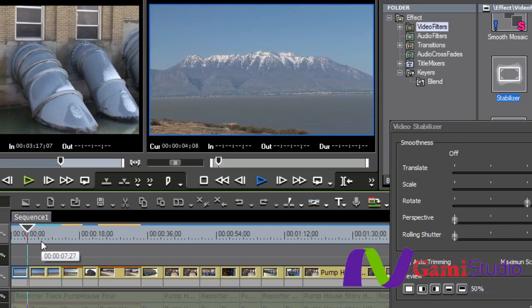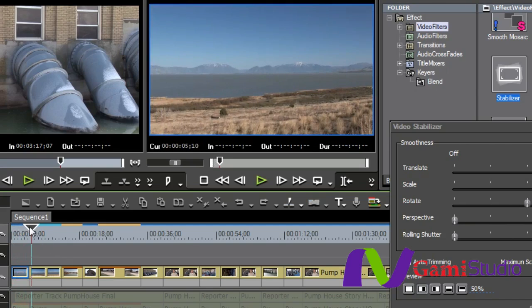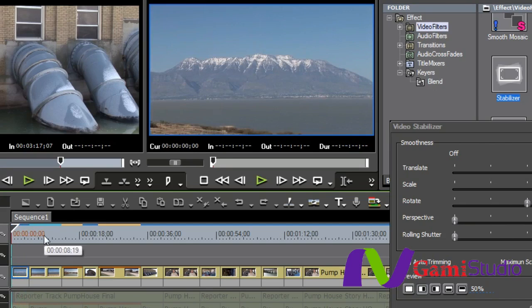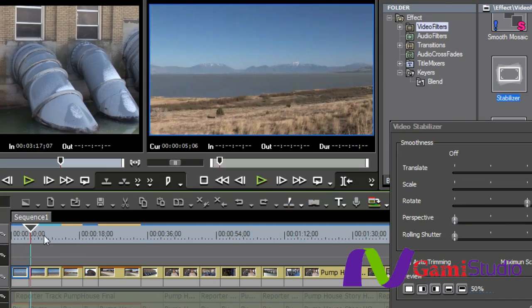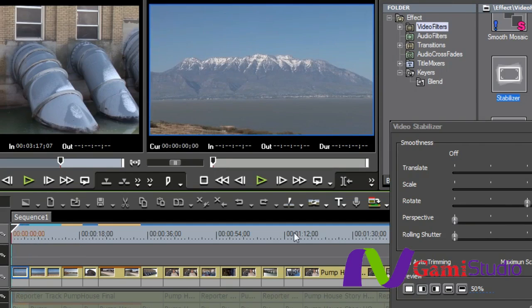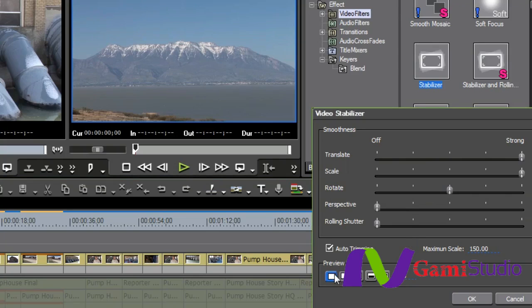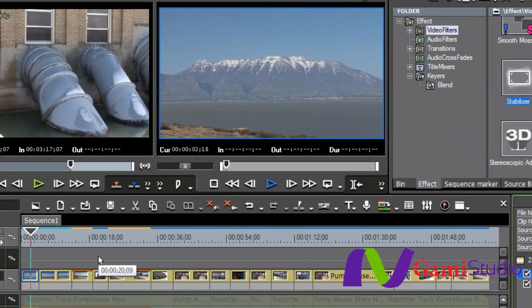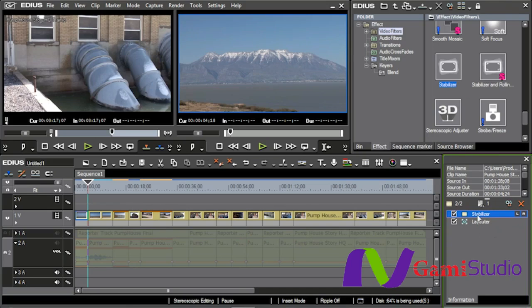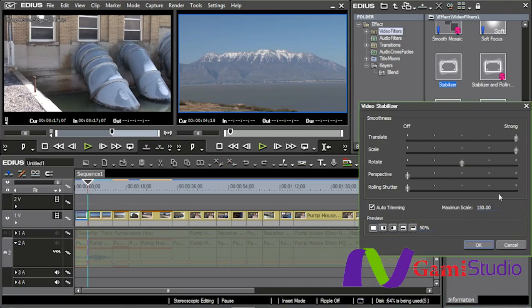See, you can see a rather big difference on the right-hand side and the left-hand side. Let's play that once again. My left-hand side is much, much smoother now. My right-hand side is moving around a lot more. So basically, if I'm going to sit there and say, okay, I'm going to crank both those up right there, go back to my preview full, and select OK, you can now see there's still a certain amount of movement in it, but that movement is much smoother than it was before.